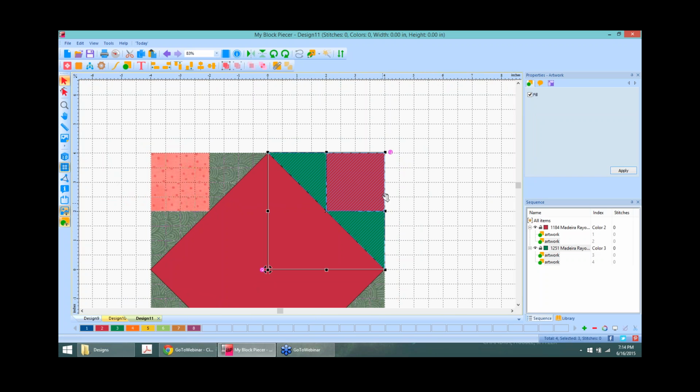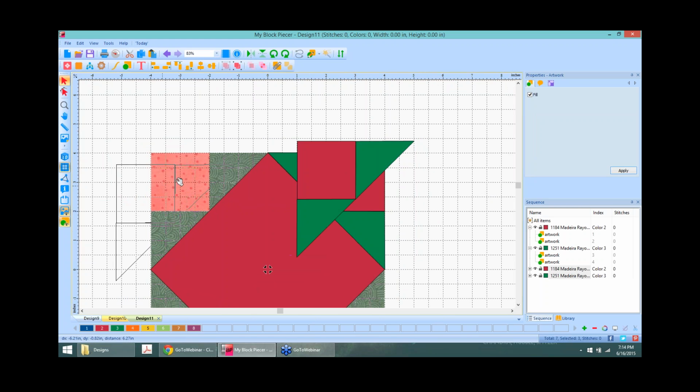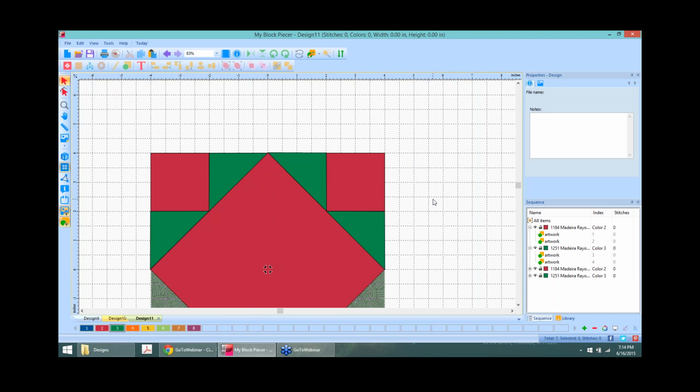I'm going to select just that corner. Let's group it. That'll make it easier to move. Then I'm going to copy it and paste it, rotate it 2 clicks, and pull it over here so it's lined up on that side.